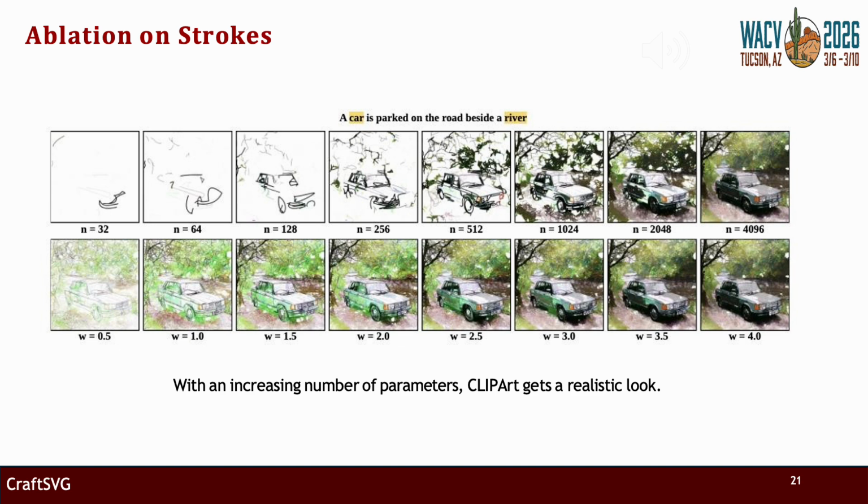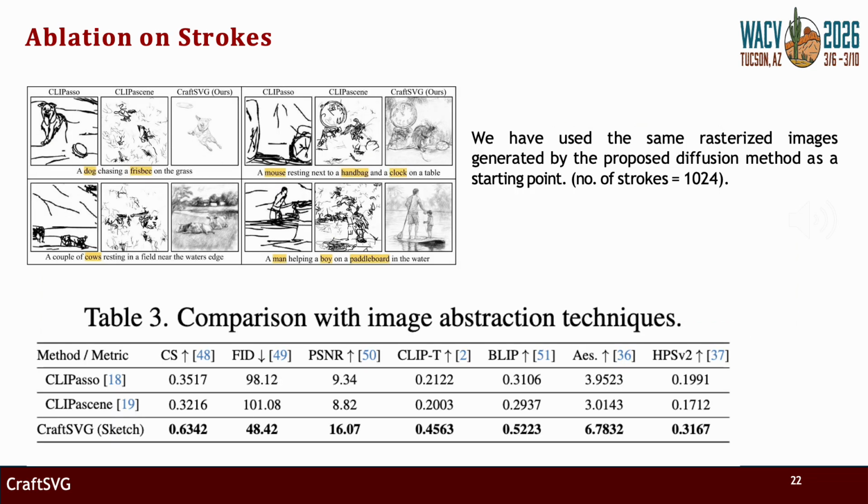On the ablations of the number of strokes, we found that increasing the parameter count gives the CLIPArt a much more realistic look. We found that the finesse of the sketch is directly proportional to the number of strokes it was initialized with. When compared to existing image abstraction techniques like CLIPasso and CLIPascene, our method yields structurally superior and more recognizable results, which can also be seen in the table.